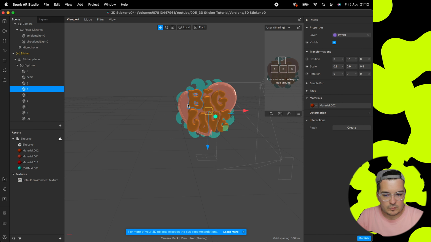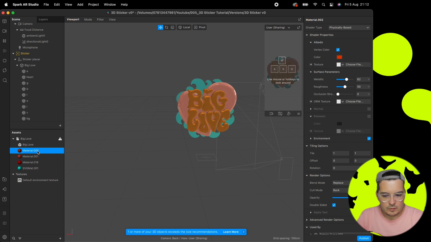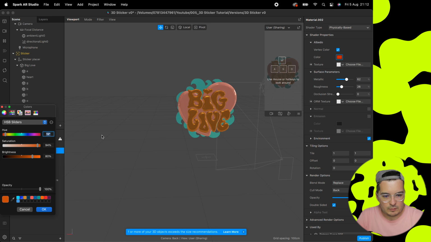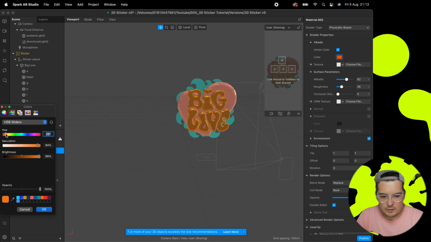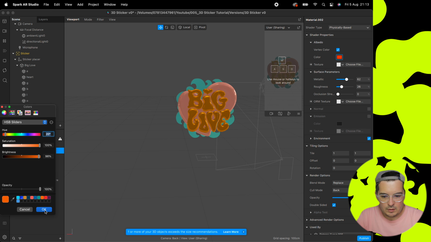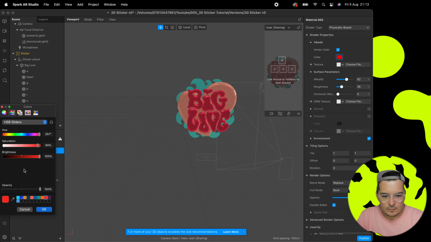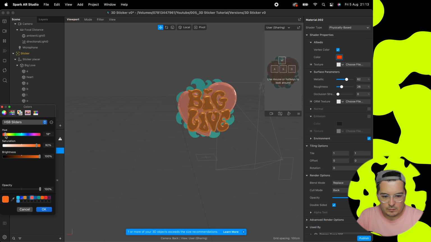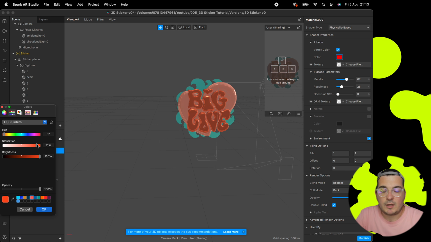Nice. I'll go to our red, but I don't think our red's on anything. Nope. So we'll go to our orange for our text. Would be helpful if I renamed those. So we'll take the roughness down on that and make it a bit brighter. Find a nicer hue and bring the saturation up. Nice. It's quite intense, but could work. That's better. Bring this up. There we go. Yeah, so you can just play around with the materials till you're happy with them.